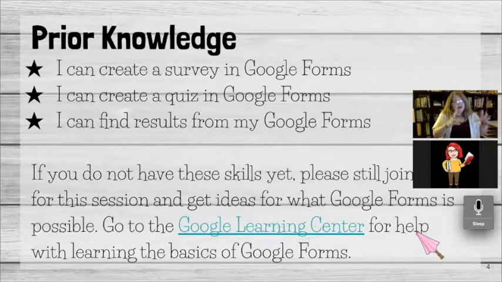So I created a doc that I shared with you guys, the link in the chat box, and it's got links to everything. Whenever you see text that's in blue and underlined on the screen, that's a link. Since you're looking at a Zoom meeting, you can't click on the link from there, but you can click on the link from the doc. The doc also has a link to this presentation. So if you want to follow along with the presentation in Google Slides where the links are there, you can do that too.